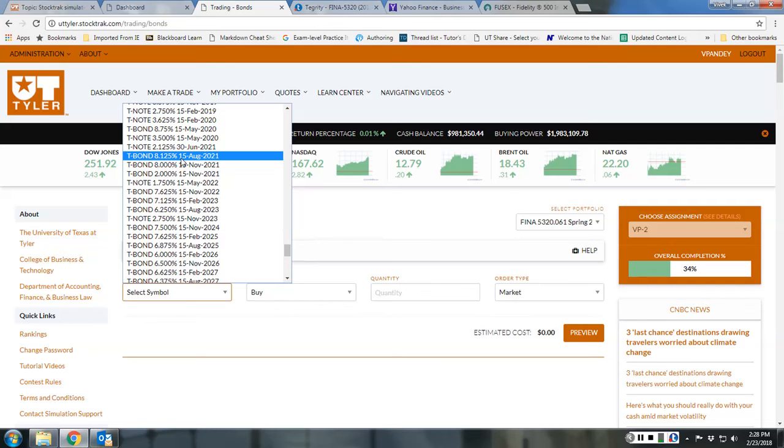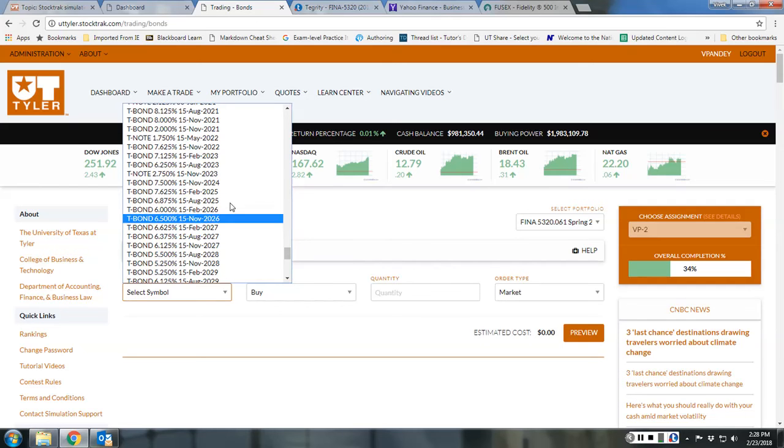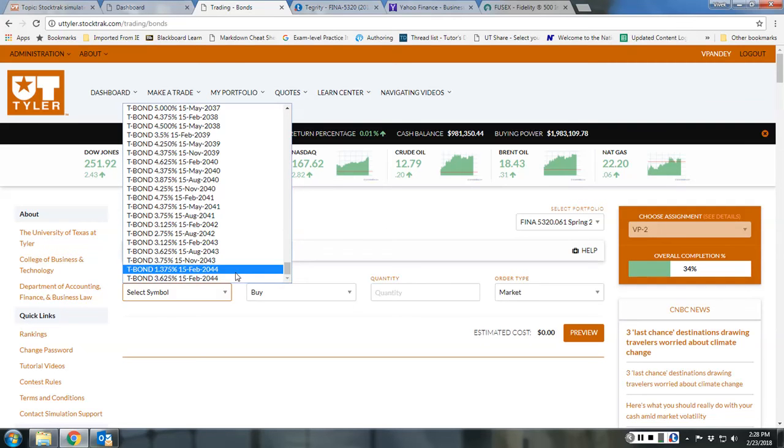This one will expire in 2 years, but when it was first issued, it had a whole lot more than 2 years in maturity, right? More than 5, maybe 10, maybe 15 years. All the way, you can go down, and you can see that these Treasury notes, if they are about to mature, have a relatively high interest rate. But the ones that have a long way to go, because interest rates have fallen in recent years, they've been very low in the last decade or so.